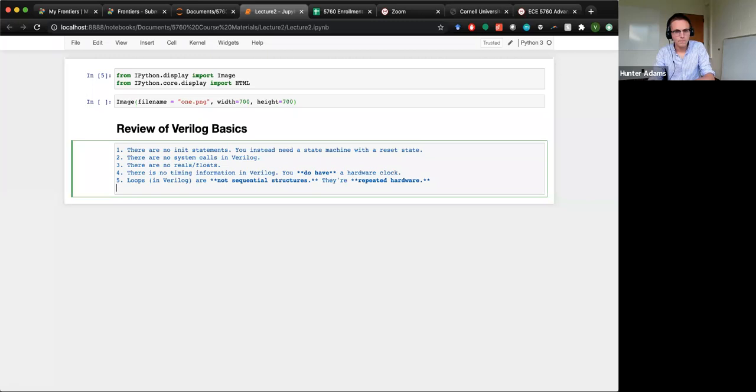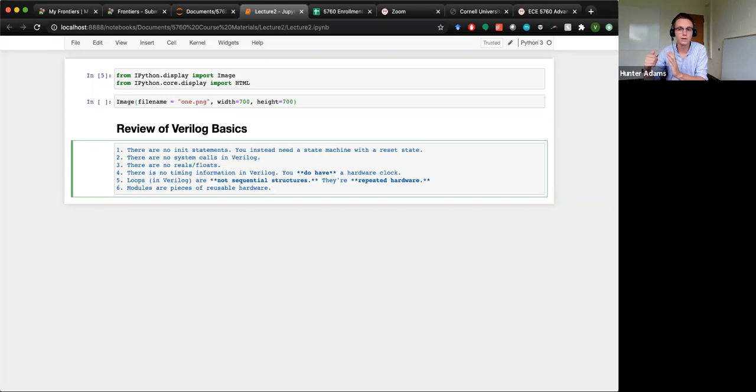I'll remind folks that modules in Verilog are pieces of reusable hardware. A module looks a lot like a function in that it has inputs, it performs operations on those inputs, and then it returns an output. So it looks a lot like a function. But every time you instantiate a module, the compiler will build the hardware in that module again and place another copy on the FPGA, right? Which again is maybe what you want to do, but just keep in mind that that is what you're doing.